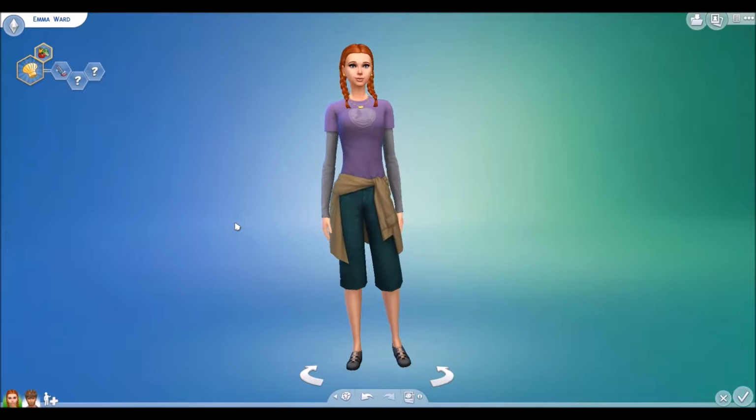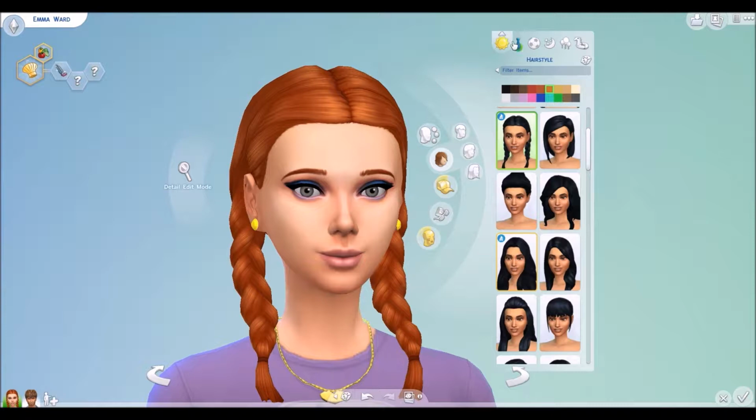So I'm going to go ahead and start another family, but before I do that, I'm going to go through the different articles of clothing and items that are available with The Sims 4 Outdoor Retreat game pack. If you have not downloaded it, it gives you a chance to see what items they currently have in that pack. So first, we're just going to go into hair, and they have this new icon above all the items that go towards that particular pack, so we're going to go ahead and click here.